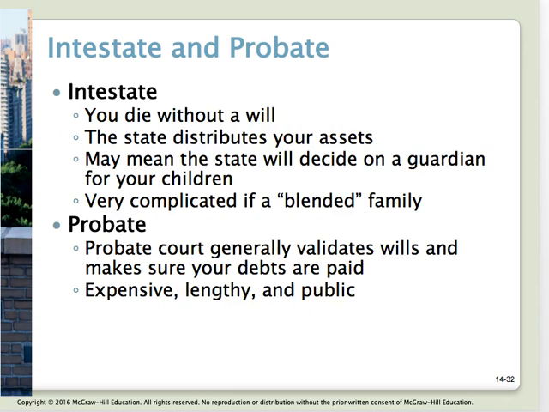But the thing that I wanted to bring up here is not only does that mean that your assets will be distributed according to your state law, but also it could mean that the state could decide on guardians for your children if you have not designated that in your will. And sometimes things become very complicated if there's a blended family. Now, probate is a legal procedure of proving a valid or invalid will. So you want to avoid probate because it's expensive, it's lengthy, and it's public.